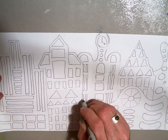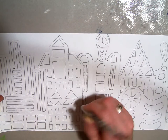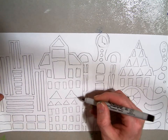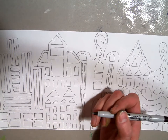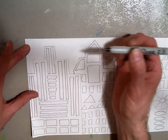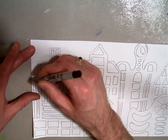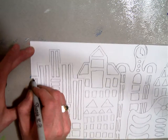Okay, so it's more like this, and you can see that it's straight up and down when I'm drawing with it rather than on a 45 degree angle like this. Because remember, this little nib here is like a little straw, and if you bend it or push it, it won't draw the right way. So I'm going to start at the right hand side here, and let's see, I want to make sure that we can see it. That looks pretty good.